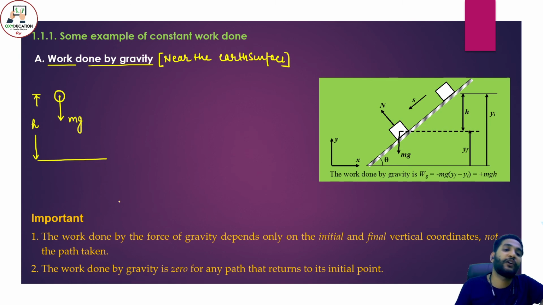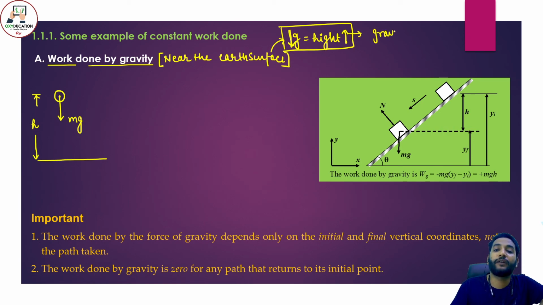ग्रेविटी की वजह से. That is how much? m into g. And the value of g actually varies with the height. हाइट अगर आप बढ़ाते हैं बेटा तो ग्रेविटेशनल एक्सेलरेशन की वैल्यू क्या होती है? कम होती है. तो this variation that we will discuss in chapter number 8, that is gravitation. So don't worry about this. We are talking about what? The for smaller heights. Smaller height means 1 kilometer, 5 kilometer, 10 kilometer, 15 kilometer. That is not an issue.